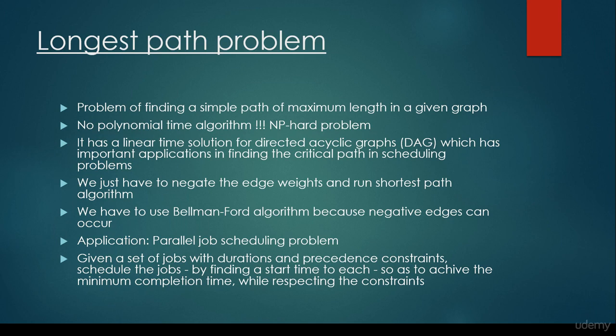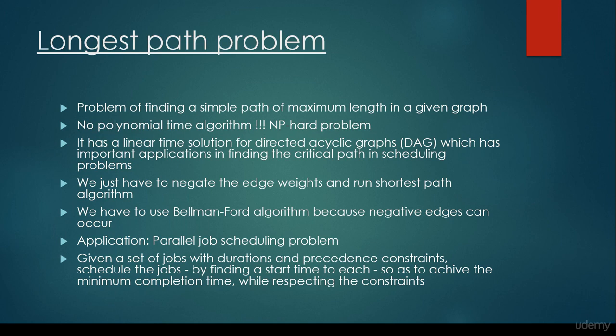So it is very, very common in computer science that if we want to solve a given problem, it would be very, very hard, NP-hard. But sometimes there's a linear solution. Whenever, for example, it is a directed acyclic graph, then in this case we are able to find the longest path in linear time. Okay, and it has important applications in finding the critical paths in scheduling problems.